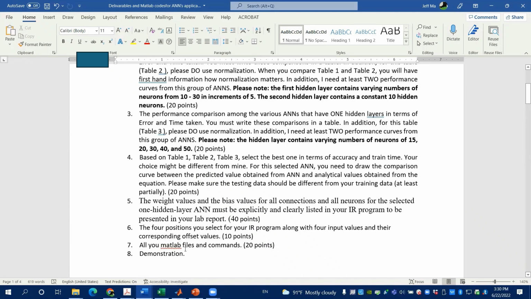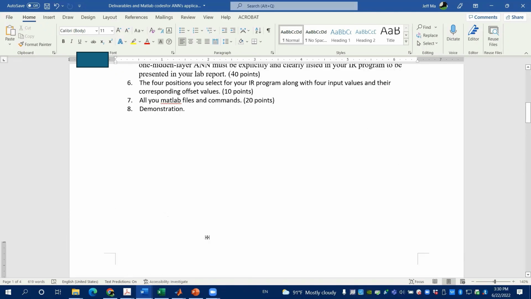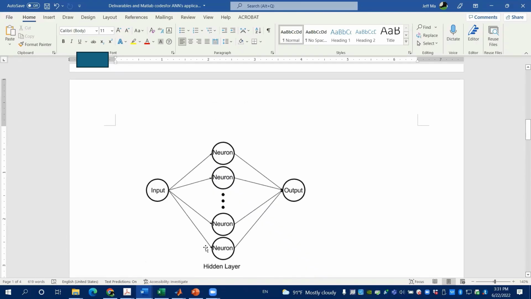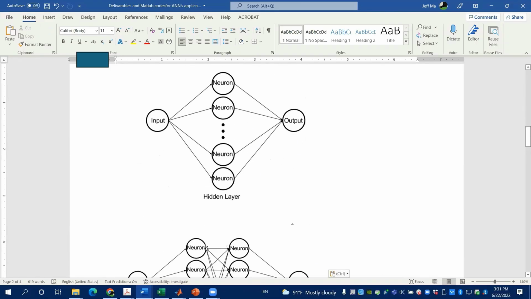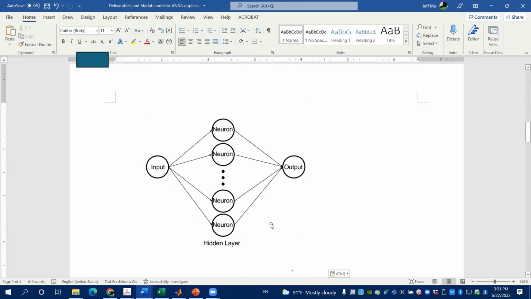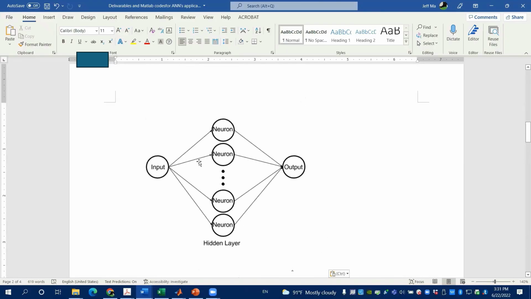So here is what I want you to do. Before I show you how to use MATLAB to handle this artificial neural network, I give you these two diagrams. The first diagram, for our case, has one input and one output.